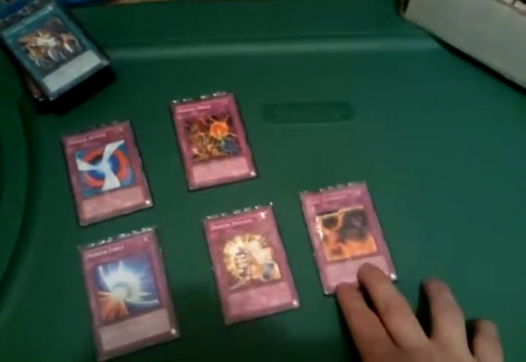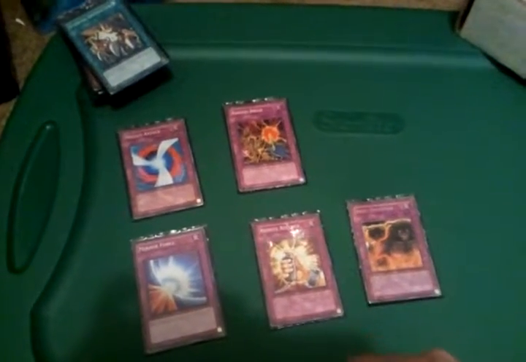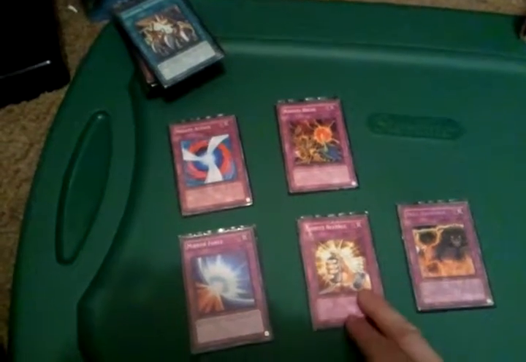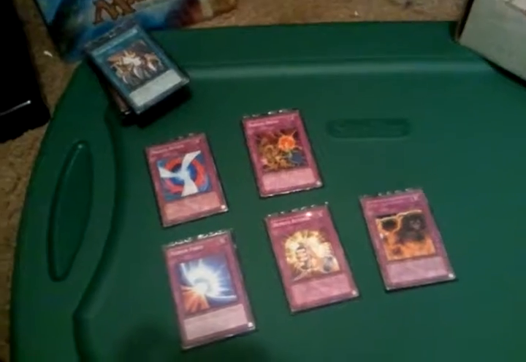Keep Break, discard a card, destroy 1 card. Skill Successor, increase by 400, and while it's in the graveyard, increase by 800 during my turn, but I can't use both effects on the same turn. Remote Revenge. If one of my monsters would be destroyed by a card effect, I can switch the target to another monster. And my extra deck.